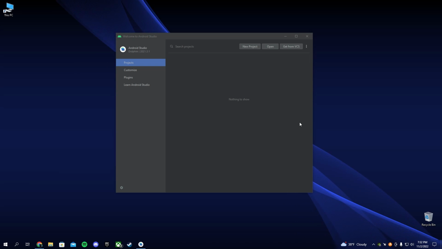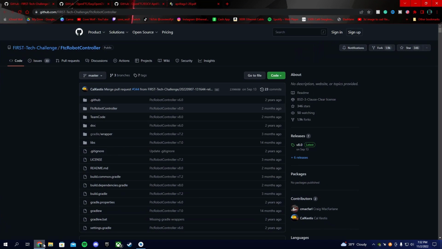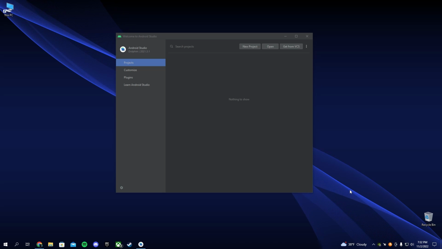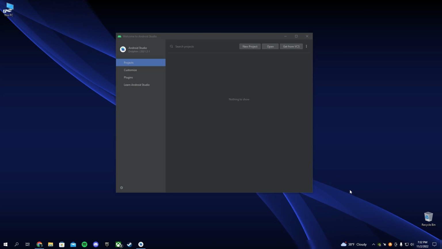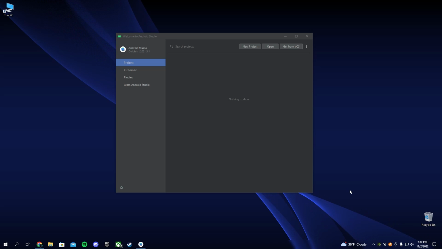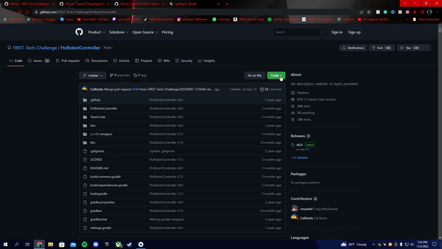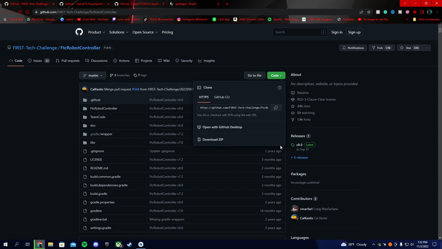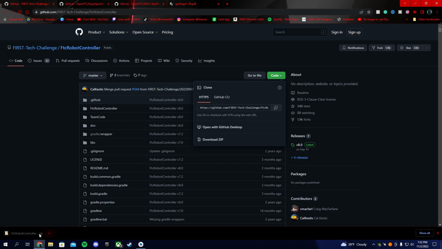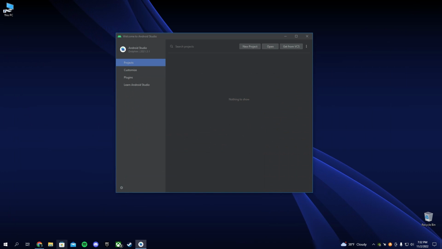Basically, what we need to do first before we can actually get into this guide is go to the first link in the description of the video, which is the official FTC robot controller coding project software. If you're used to OnBot Java, this is going to be a little bit different because instead of everything being saved onto your robot, it's going to be saved onto your computer, and then you're going to build it directly to your robot. So it's a little bit different how it's set up, but basically all you want to do on this page is click download zip, and it'll probably download right to your desktop or downloads.